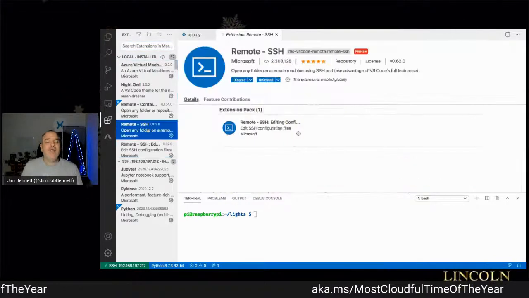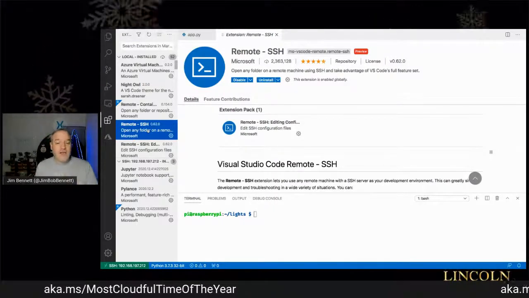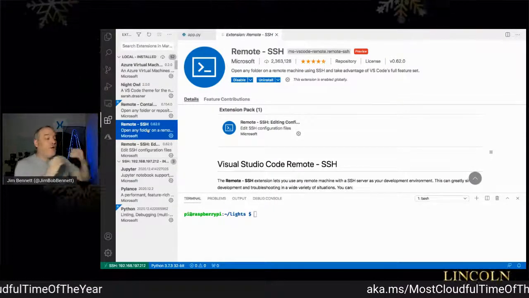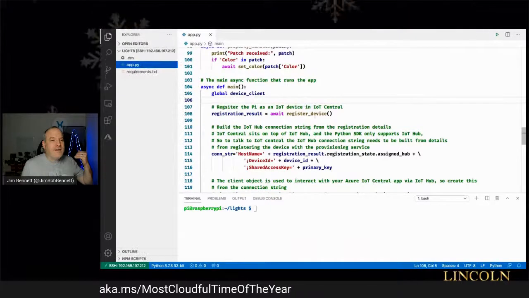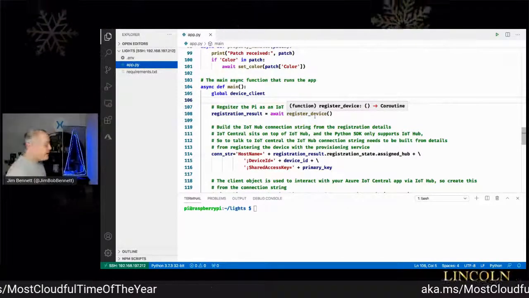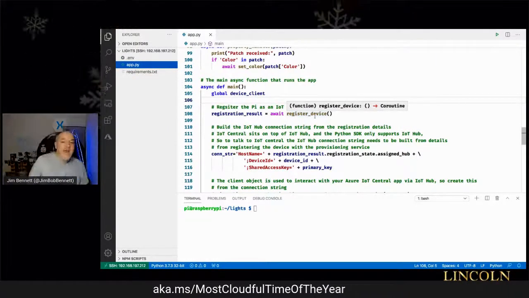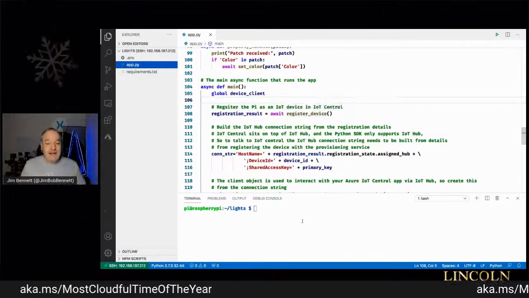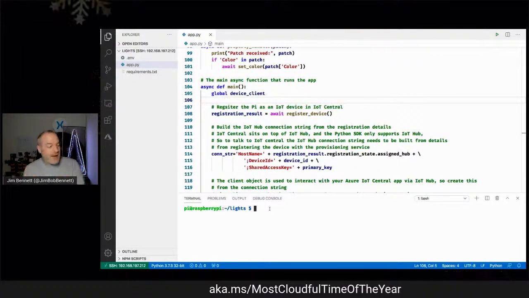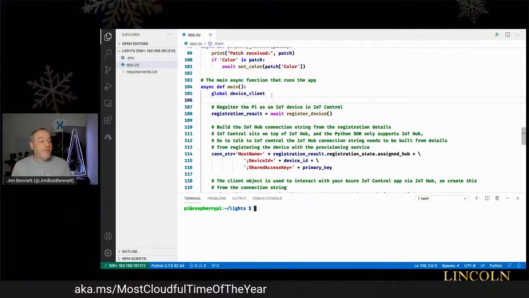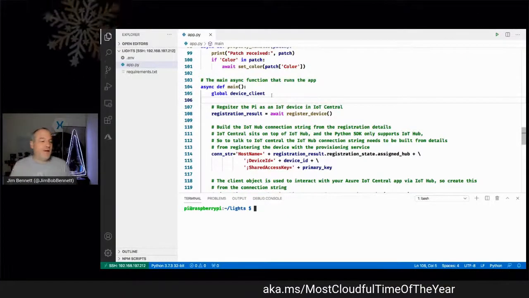And one extension, which I love to bits, is Remote SSH. This allows me to run VS Code on one machine, connect over SSH, secure shell, to another machine, and essentially code on that other machine. So I am connected to 192.168.197.212, which is the IP address of a Raspberry Pi just there. You can't see it because it's a very dark case on a dark bit of wood in the darkness there. But that's a Raspberry Pi 4 that's connected there, and I am connected to it. My terminal, pi at raspberrypi, I am running on my Pi. So I can debug my code, I can stick breakpoints, I can run this code, everything I would do if I was doing Python locally, but I can do that from here inside VS Code on my Mac.